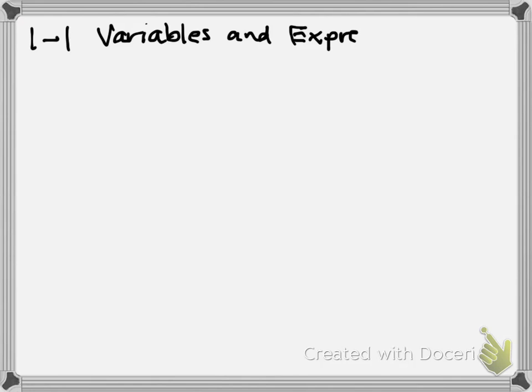Okay, so today we're going to start with lesson 1-1, and so what we may be adding to our notes is that nomenclature, so you can figure out where you need to go. So chapter 1, lesson 1, that's what the 1-1 stands for. And the title we're going to put to our notes is the title that is on that lesson, which is variables and expressions. This is going to be on the even side, so the right side.